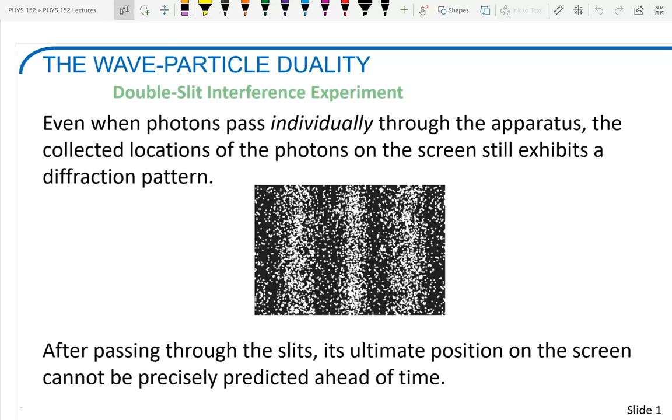We have ourselves a bit of a pickle here in that we have some things that can only be explained with one theory, some that can only be explained with another. And so scientists have to decide, how do we come to grips with this? Now, personally, I think this means that we don't really fully understand light. That there is something fundamental about light that we still don't understand. But for now, we take what we call a complementarity approach.